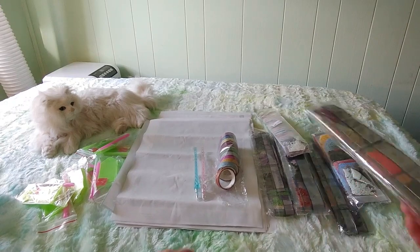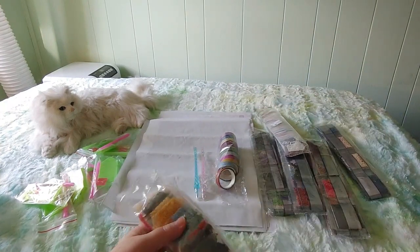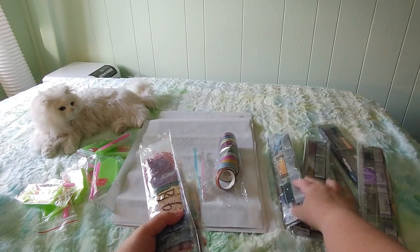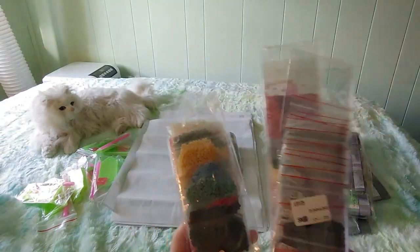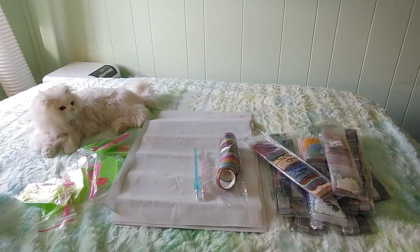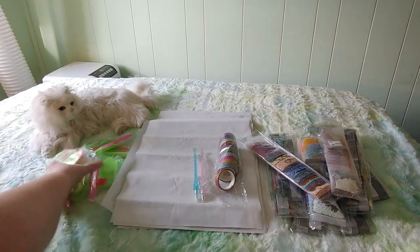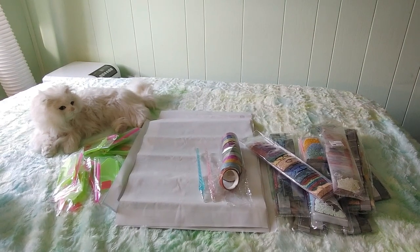Look at this stock of new stuff I got! Look at all the drills. Most of them came in normal packets but some came pre-bagged — three of them came pre-bagged and five didn't. These are the three that are already in baggies, which I always appreciate. I'm always so grateful and I almost always do those first because I'm too lazy to put them in baggies myself. I procrastinate a lot. I'm back to using the wax again — I was using sticky tack and glue dots, but I'm back to the wax now.